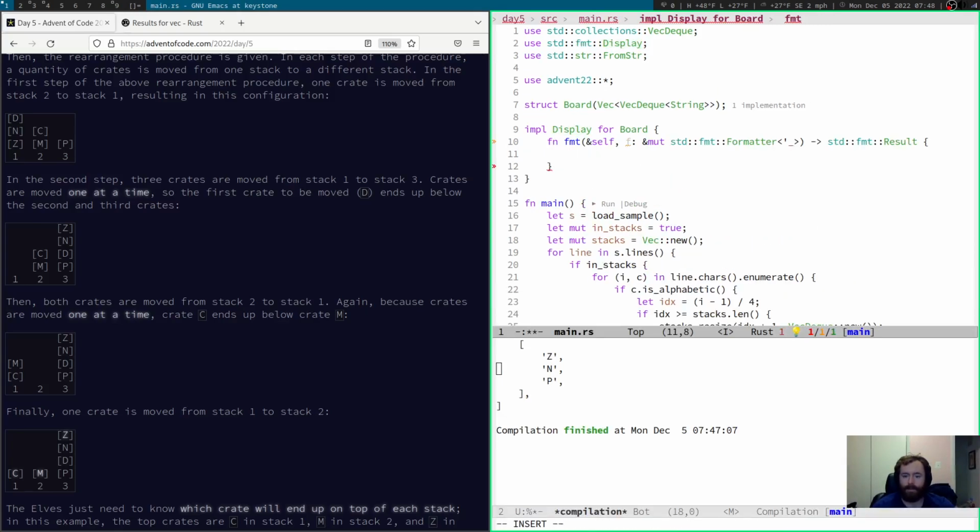Okay, so for each vector, we have to print it this way. So we actually have to go into the inner vecs, the vec deques. And I think that means we also need to find the max length of one of those.